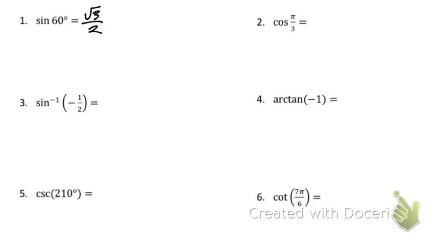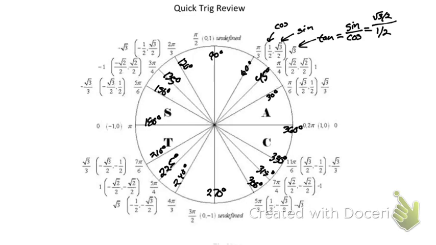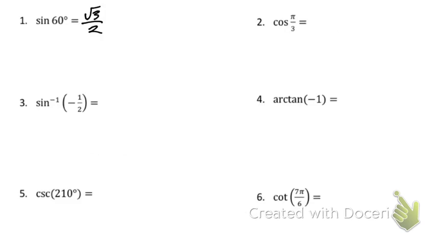Our next one is cosine of pi over 3. That's in radians, so we just need to find pi over 3, which is the exact same thing as 60 degrees. Now we just need the cosine value there, which is 1/2. So that is going to equal 1/2. I don't have a lot of those because you should know how to read a unit circle. If I give you an angle, you just find that value, whether it's cosine, sine, or tangent.